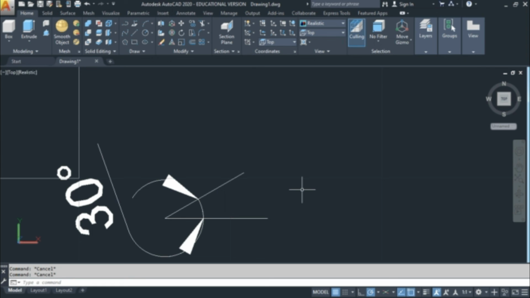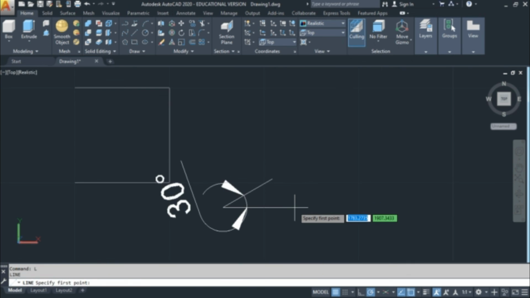Okay, next one is object snap tracking, F11. Here you can see in the status bar object snap tracking is on. If you want to draw any object in reference to another object, in that case we need this function key. For example, I want to draw a line with the reference of this line.